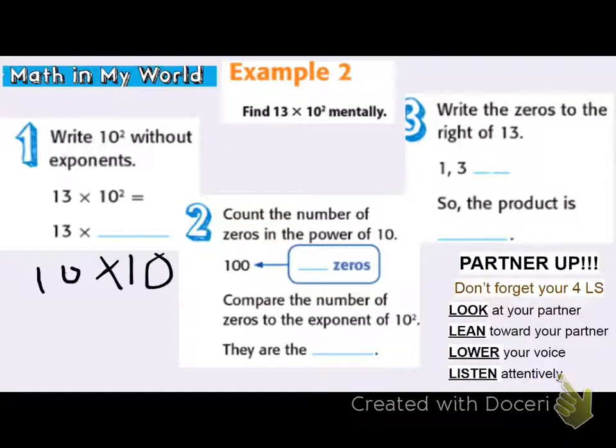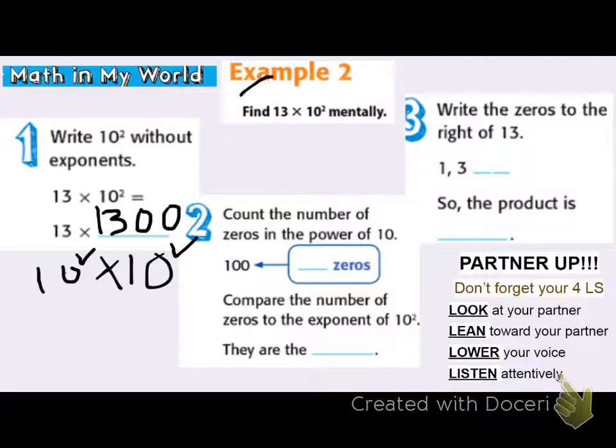Well, I can say 13 times 1, step 1, remember those factors. 13 times 1 is 13. Step 2, count the zeros. Well, 100, or 10 to the second power, has 2 zeros. So I can solve this problem in my mind by using those steps. It's reasonable because 13 times 100 would give me 13 $100 bills.